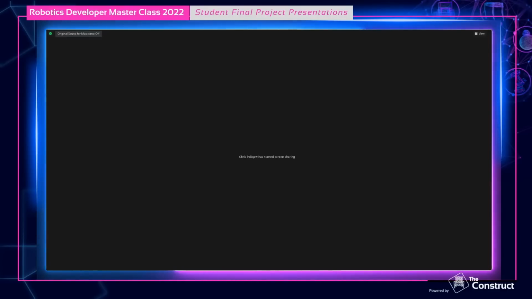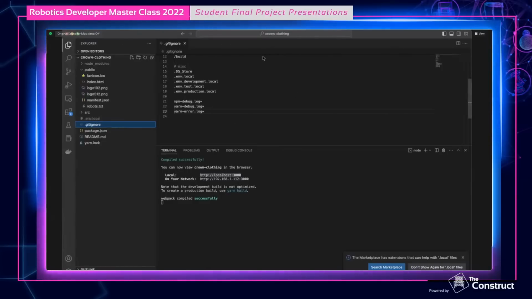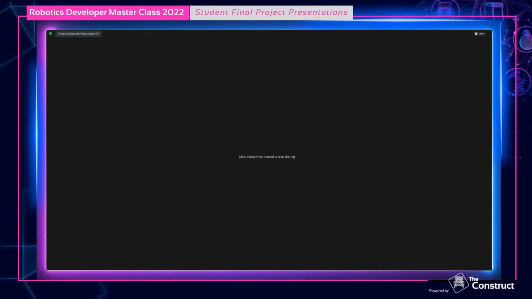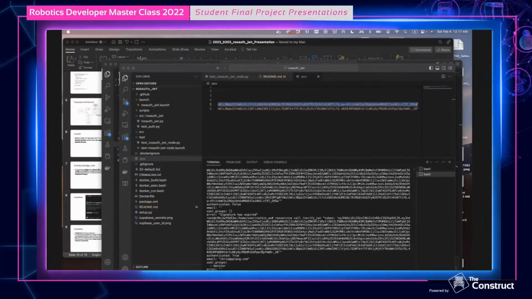Now we can see you. Your screen. No problem. Okay. Now I'm moving to Visual Studio Code. Okay. So, I think I'm just going to share my entire screen. It's taking up too much time. Let's just do the whole thing. We'll let you know if we are seeing something that we shouldn't. Okay.